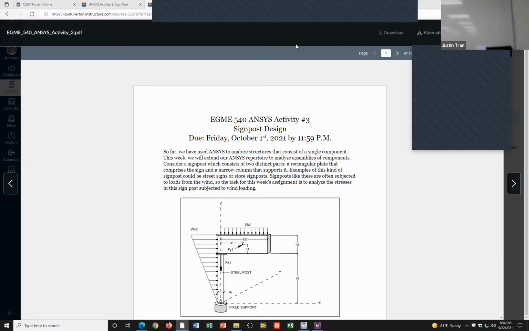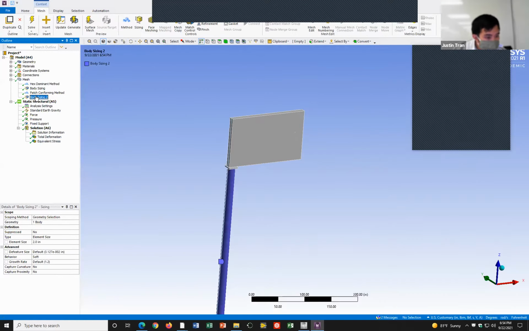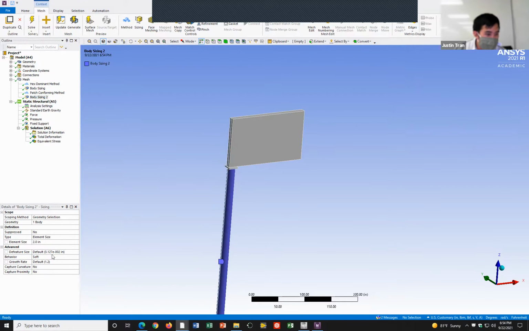Oh, is it? Let me check and see what mine is. Oh, it's actually a lot smaller than that. Yeah. Is it true for both of them? Yeah, it's true for both of them.